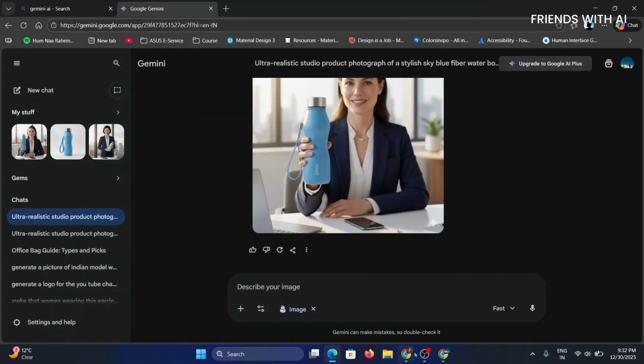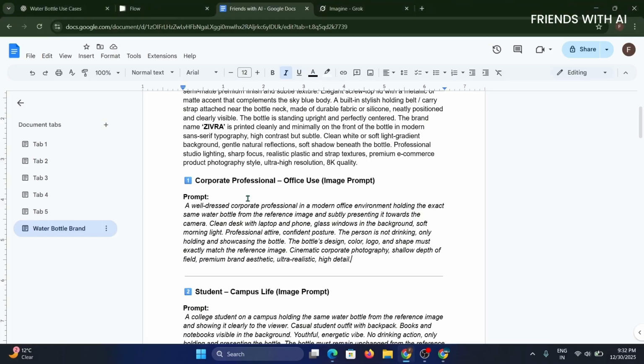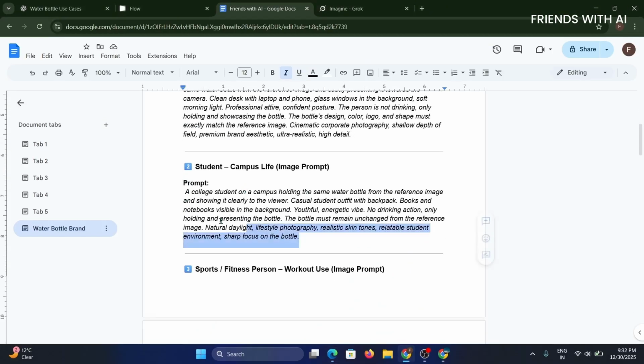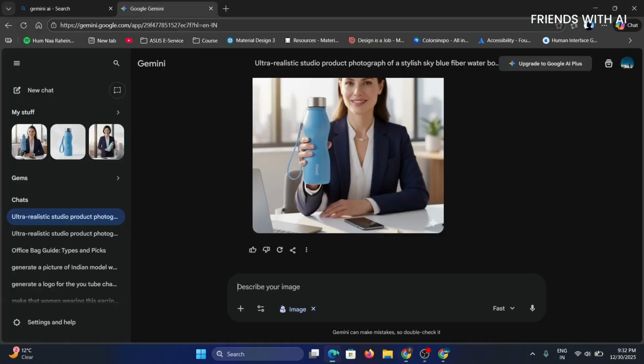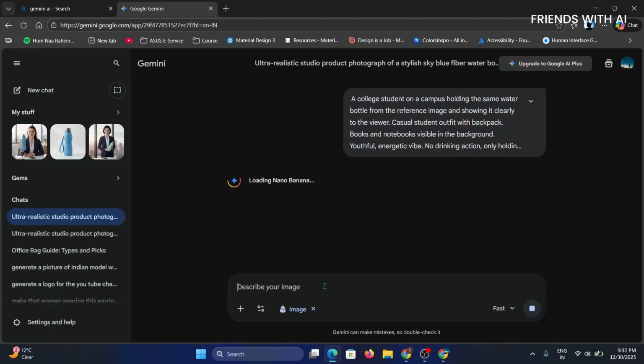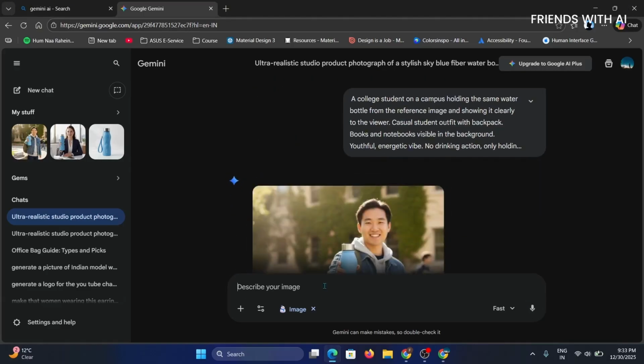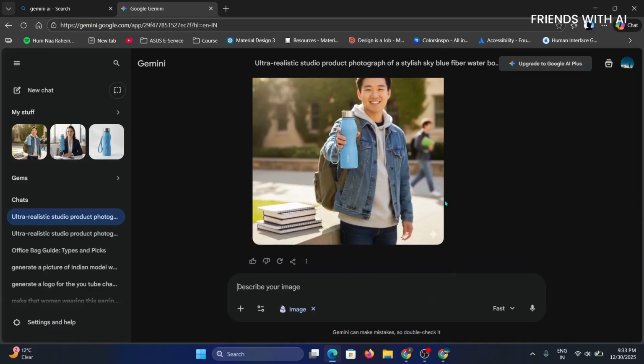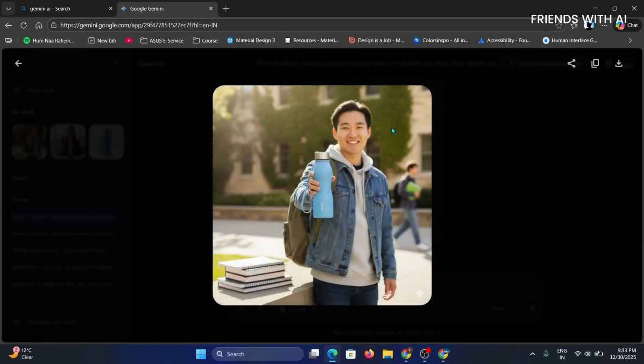Next, our second use case. I'll simply copy the student prompt and paste it in Gemini. And as you can see guys, it generated our second use case image.